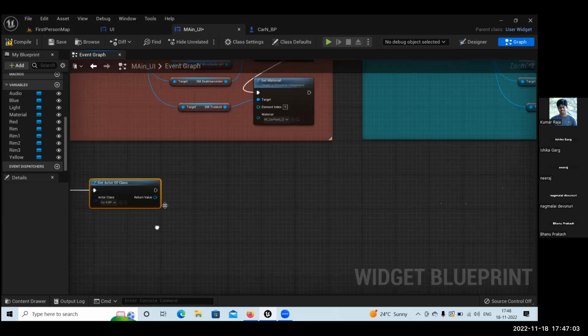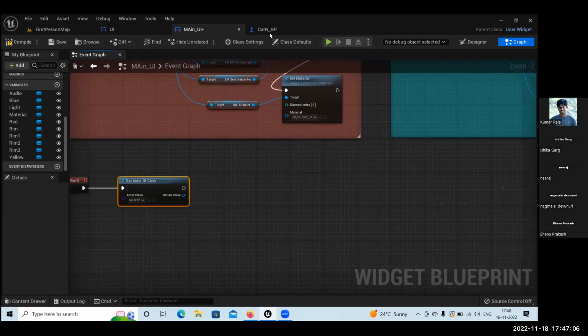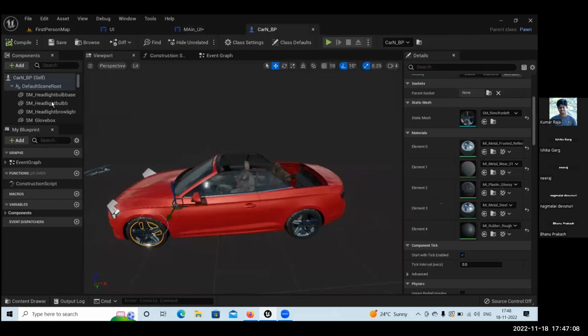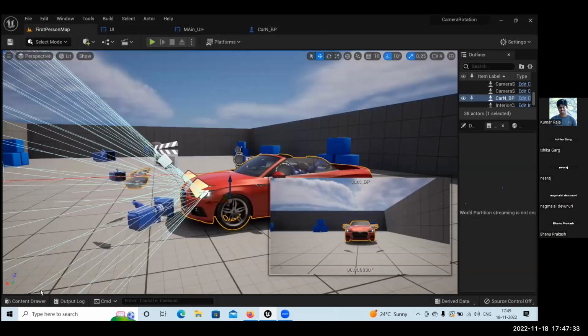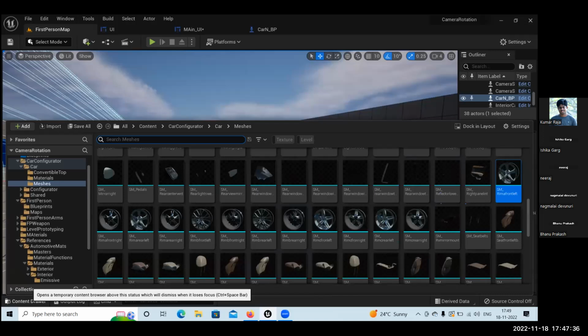Okay. And from this here, car BP, right? Just a moment. Car BP. Here we are using rim C. So we have to use rim now.